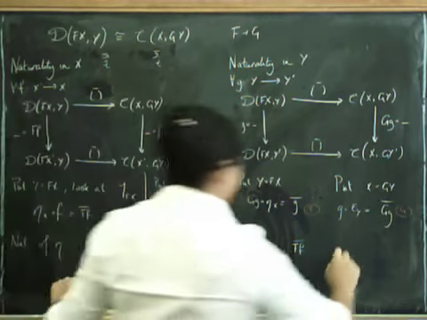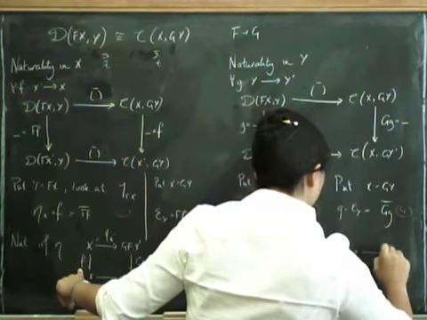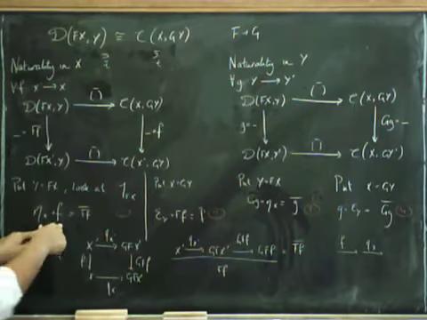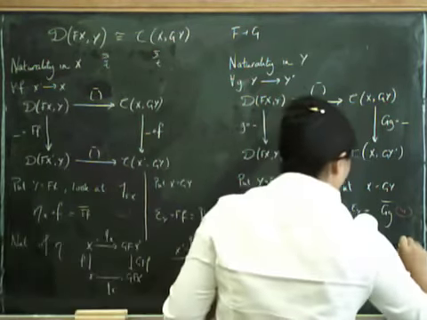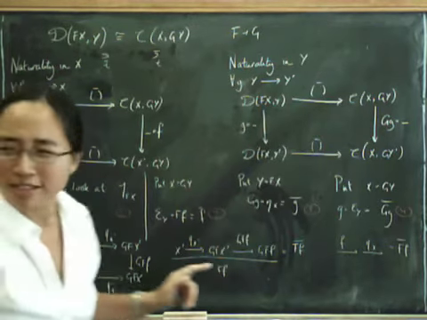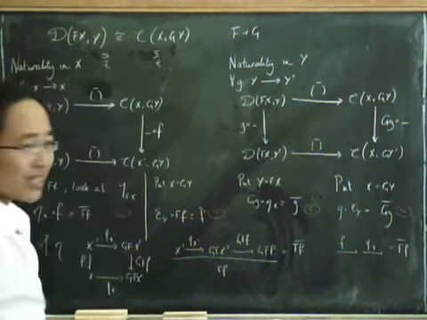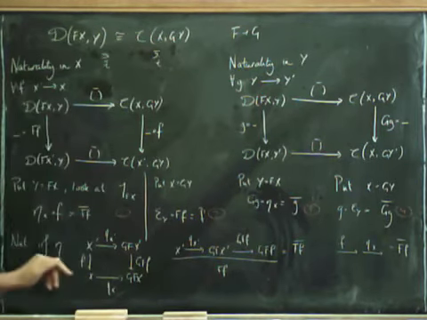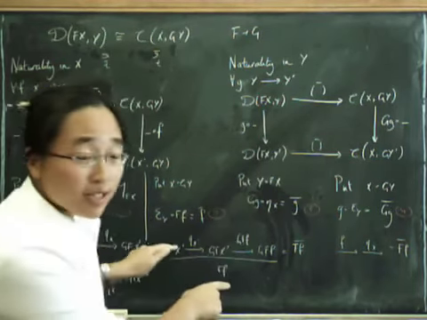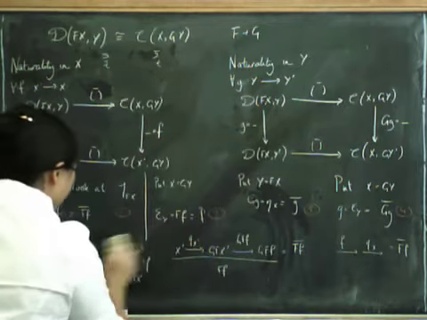Now coming down here, we've got f, and then we've got eta at x. Now what's that an instance of? Oh look, it's an instance of this. This is also equal to F of f bar. That was a bit easier than I was expecting it to be somehow. They're both equal to F of f bar, so both sides of this naturality square are equal. So what did we use? We used 1 and 3. So to get naturality of epsilon, we're going to use 2 and 4 in exactly the same way. I'll leave that to you.